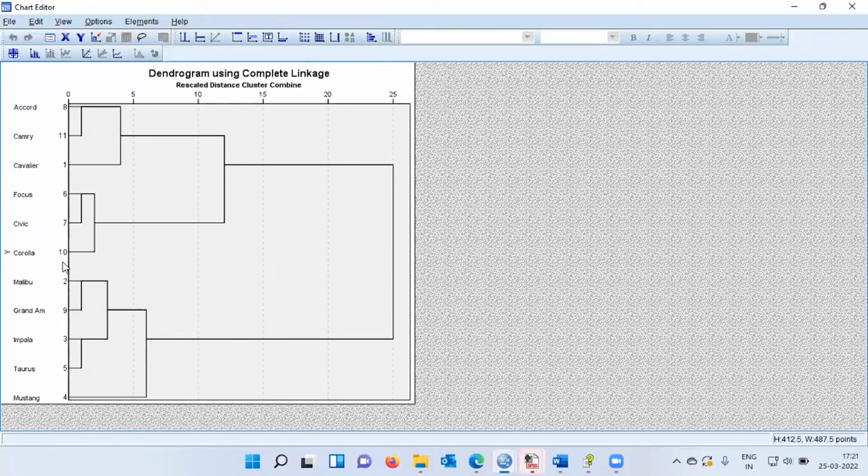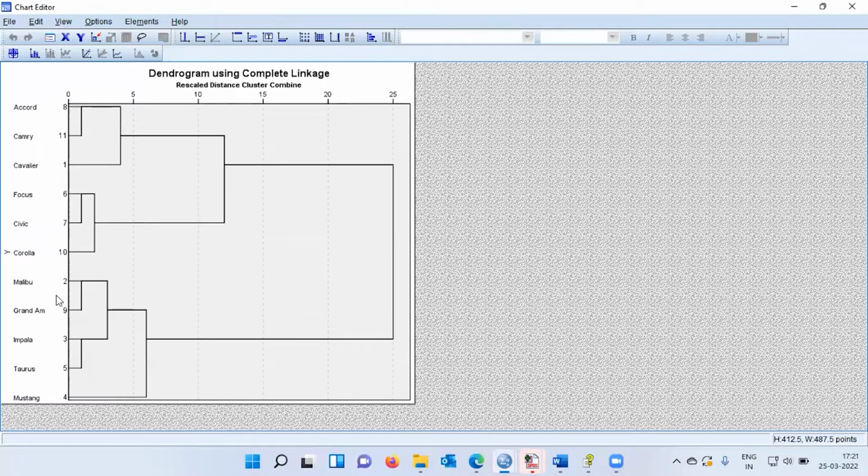So which are these two groups? From the top, you can see some of these vehicles like Accord, you can see Camry, you can see Cavalier, so on and so forth, up to Corolla. All these cars can be put in one group.